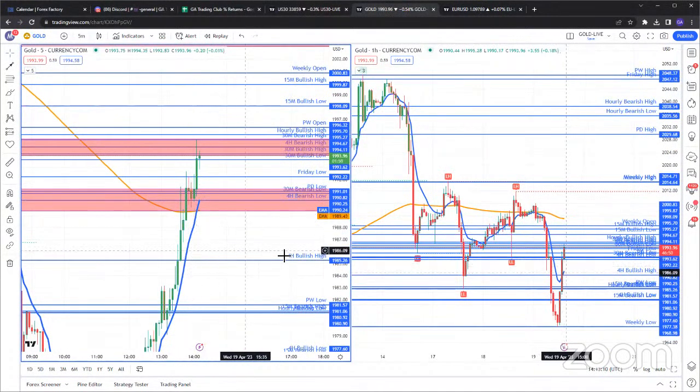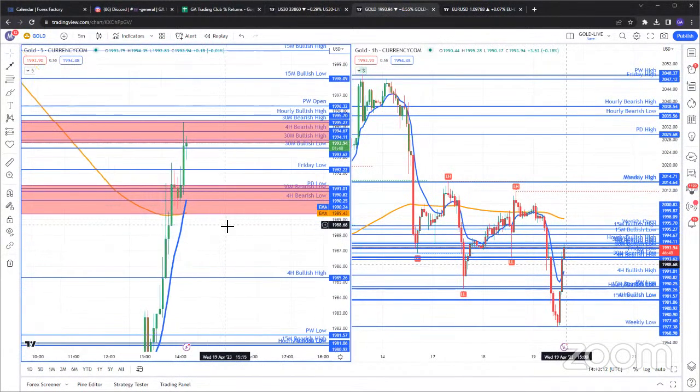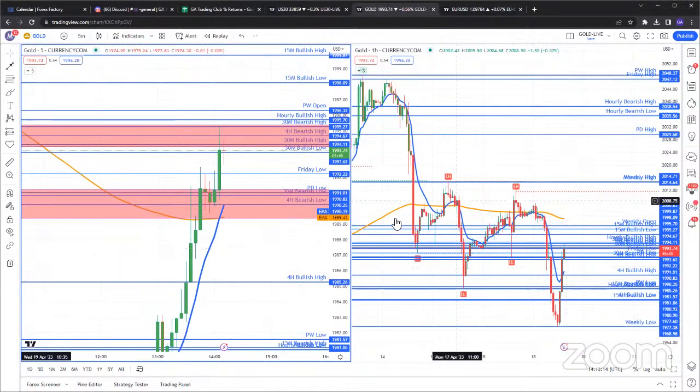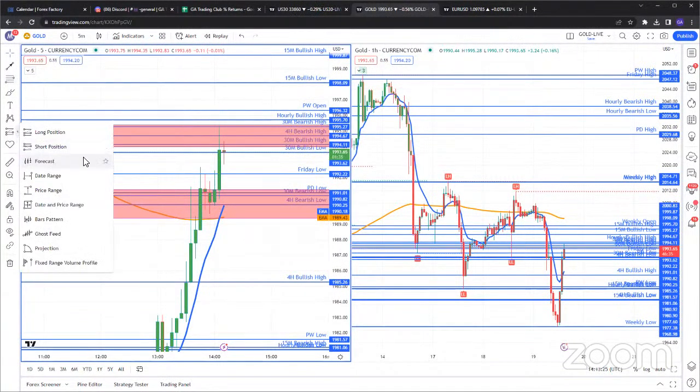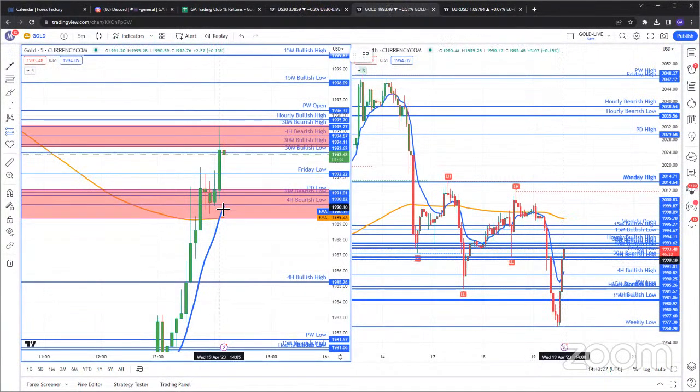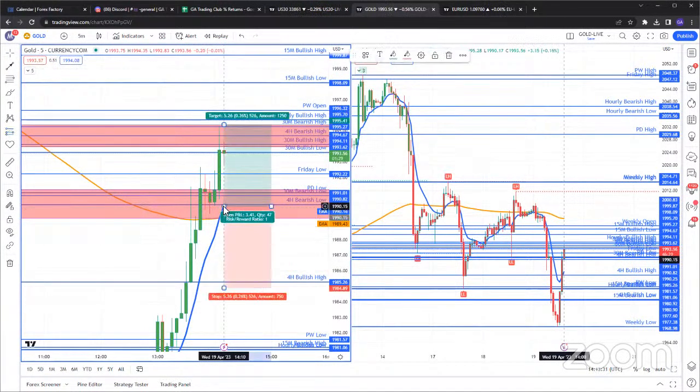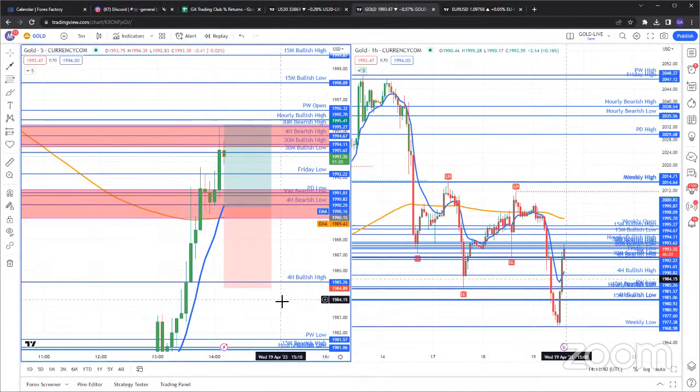Okay, so we have that golden cross forming on gold. So for any entry on gold, gold is still bullish, EU is bullish. Let's see, where is gold likely to head? So same thing, where is the optimal point of entry? Retest of the 9 EMA. Let's see what that lines up with. That lines up with the 1990 area, but it also lines up with a 4-hour bearish low and then a 30-minute bearish low.